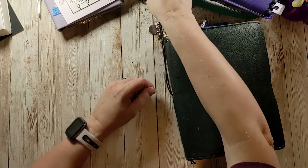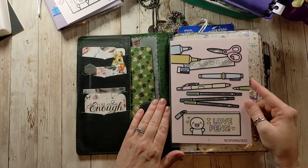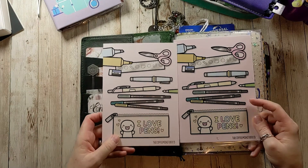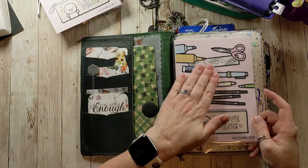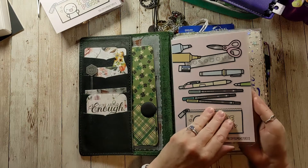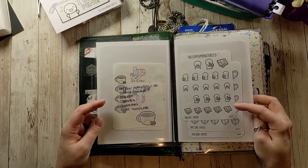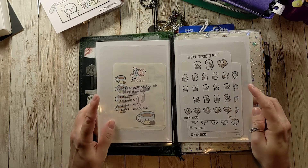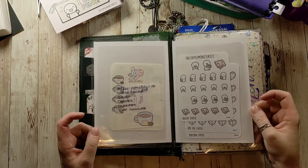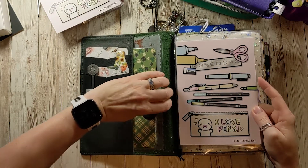This is my bullet journal and I've added a few things. The first thing you'll notice is this little folder. I took two of my favorite bean cards — I love pen cards now, I have like three of them — I took the 'I Love Pen' card and the 'Self-Care' card and laminated them into a little folder. It has some of my Coffee Monsters Co stickers, and this is the list of ones I want to get this month, tucked in the elastic so I get to look at it every time I open my notebook.